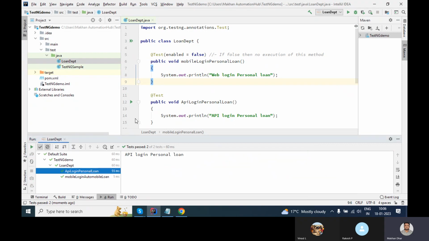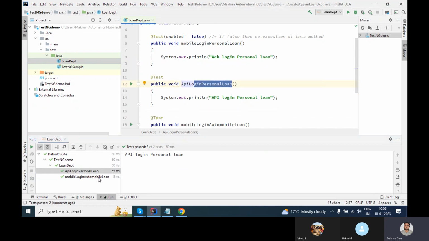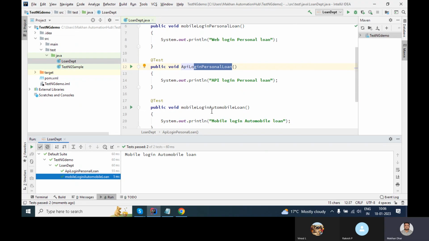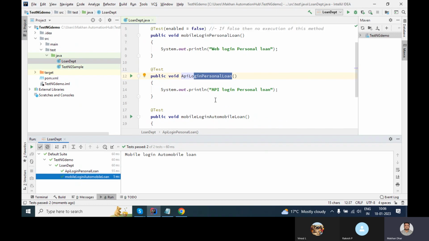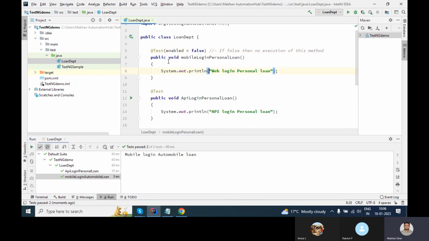This is my API logging personal loan, it got passed. And mobile logging automobile loan is also passed. So there are basically two passed. One was excluded because we used enable and made it false.